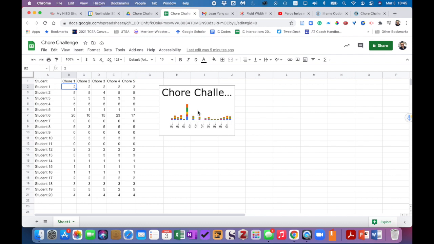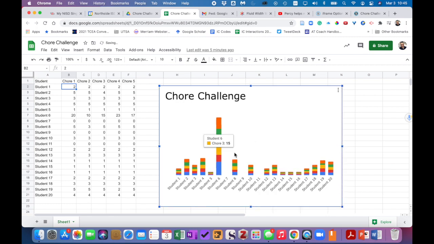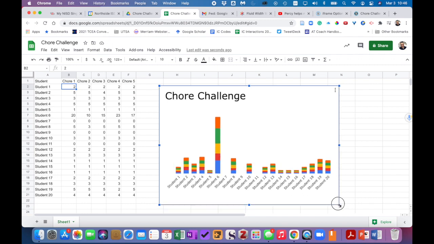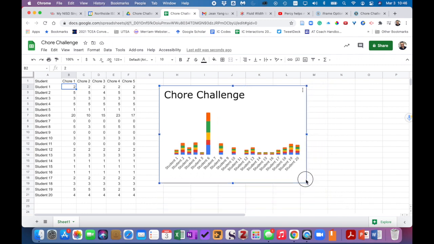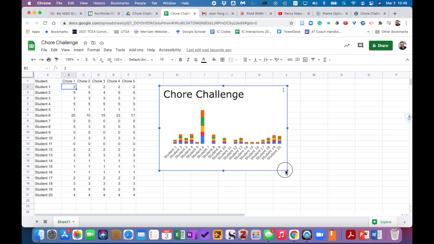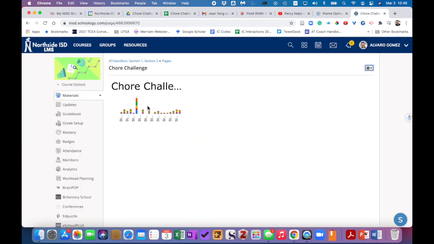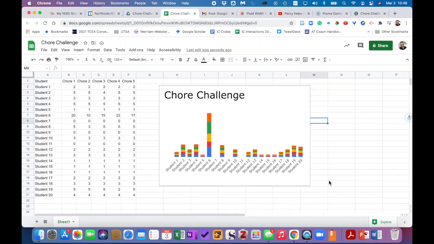So maybe, if it's the Google drawing, she just has to change the size. So I'm going to make it really big, so that it shows all the students, and you can resize it to where it's just the right size. Right there it's too small. Right here is the point where it shows everybody, but it's still kind of jumbled. I'd make it just a little bit bigger. Once Schoology updates, it does take a little bit of time, it will automatically change into this dimension.